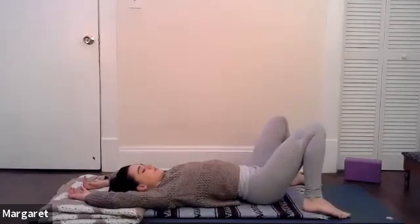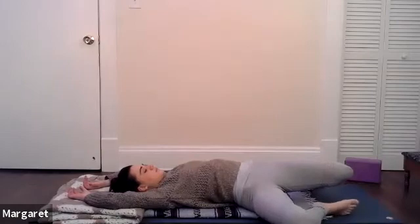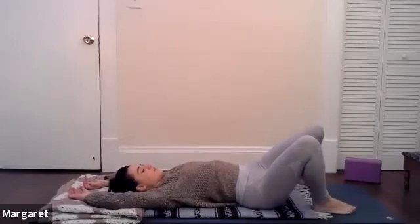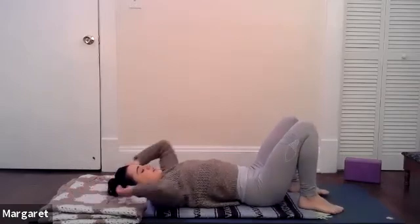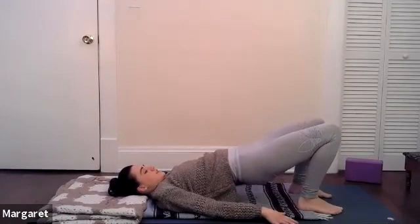And then the knees go all the way to the right. And we'll stay and hold. A few more breaths here. Okay, both knees up, feet on the floor. And we'll take our hands down alongside the body. We'll lift our hips up for a bridge pose. Nothing crazy here, just a gentle lift.